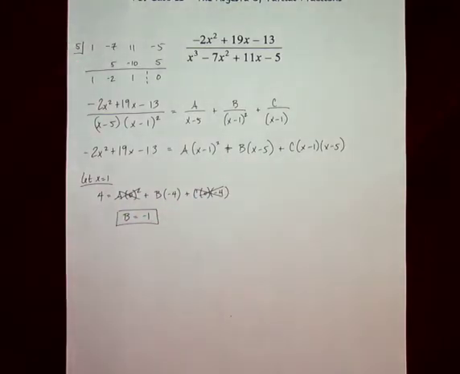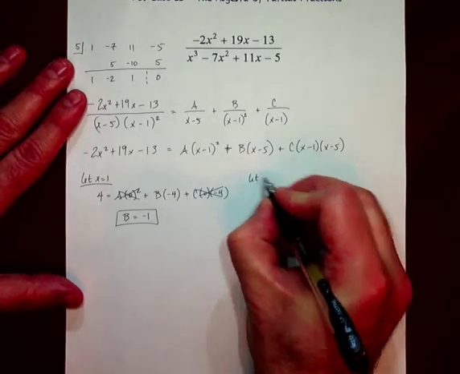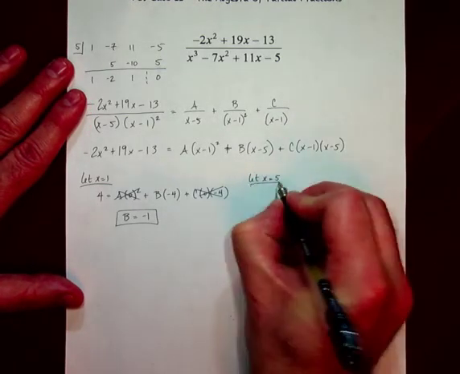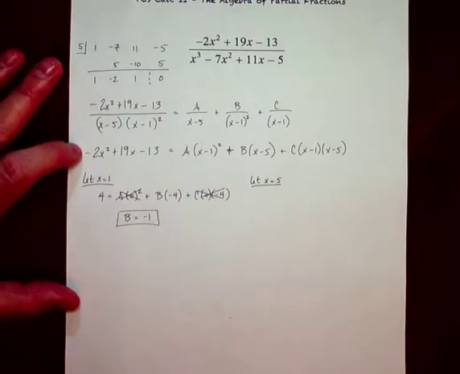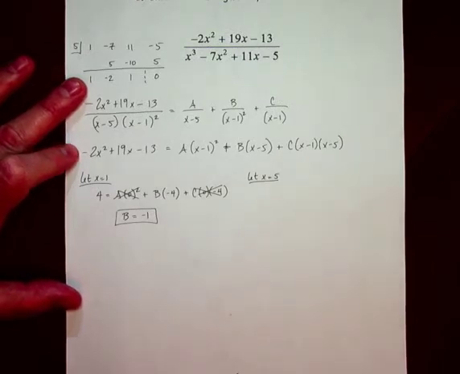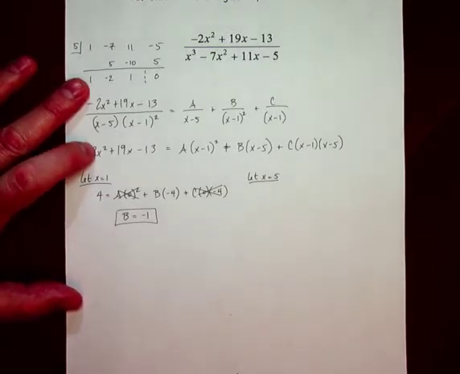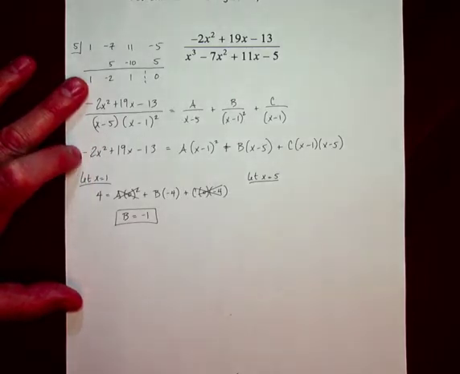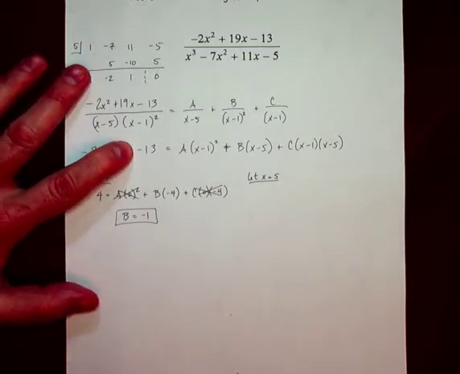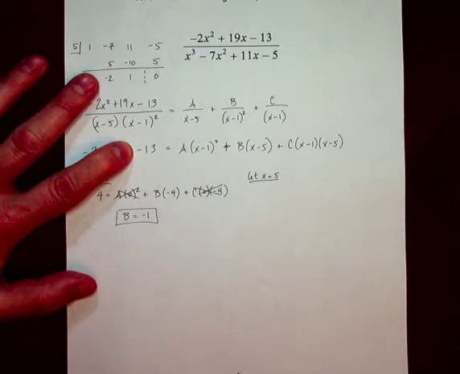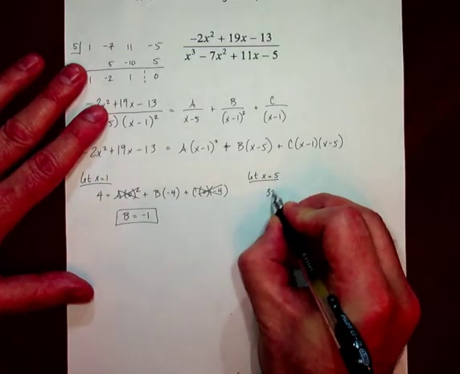Okay. Now, we need to also let x equal 5. That's our other convenient value. Well, when I plug in 5, that's a little bit sticky on the left, but it's nothing that you shouldn't be able to do. X squared would be 25. 5 squared is 25 times -2, which is -50. Plug in 5 here. Well, 5 times 20 is 100, so 5 times 19 is 95. So -50 and positive 95. So far, we're at positive 45. Positive 45 minus 13 gives me 32.